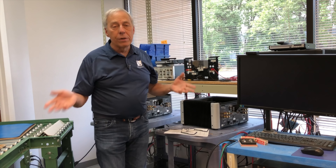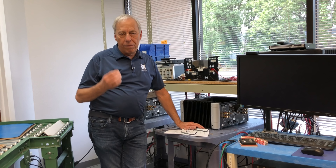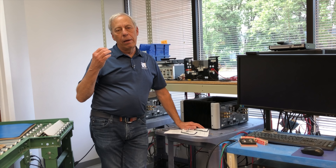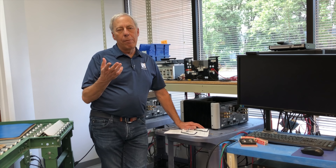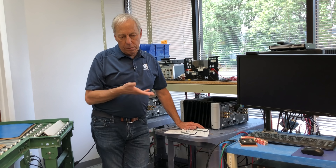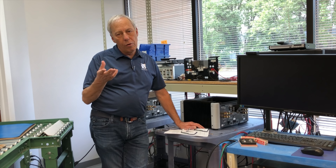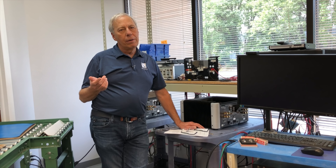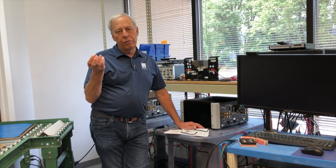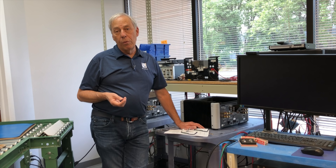Back when all we made was phono amplifiers, I had envisioned a miniature solid-state phono amplifier built into the cartridge. At the time, it was almost impossible. The transistors were too large. You needed some manner of — even the resistors were fairly large. We didn't have what we have today, which is surface mount.